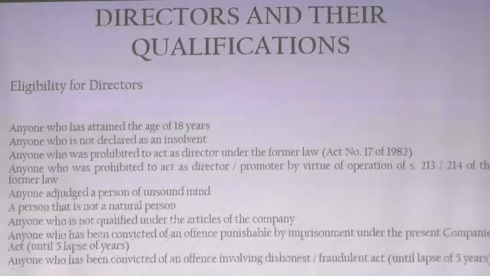And also, under the present law, the same categories of people who have been judged by the court as ineligible to act in such a manner are not able to become directors of the company. Then anyone adjudged a person of unsound mind or having some kind of insanity cannot be appointed a director.